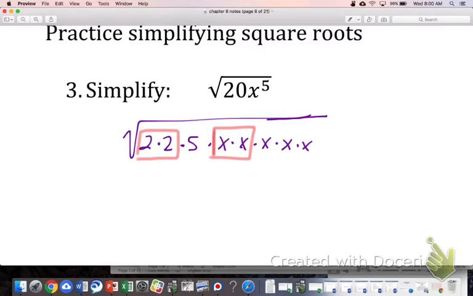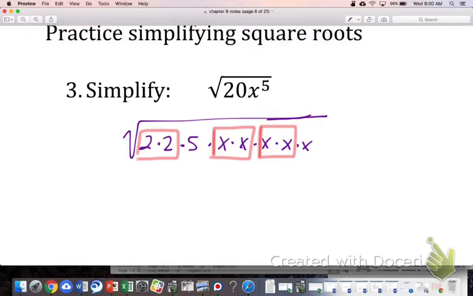And not only are there 2 2s, there are 2 x's. There's a group of 2 there. And then isn't there a whole other group of 2? Yep. So this over here would be another group of 2 x's. And maybe you can see now at this point that there is nothing to pair with the 5, and there's nothing to pair with that last x. Make sense? Okay, so here's how we handle this.